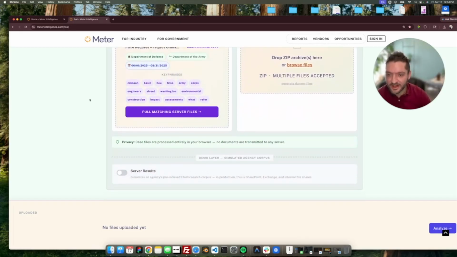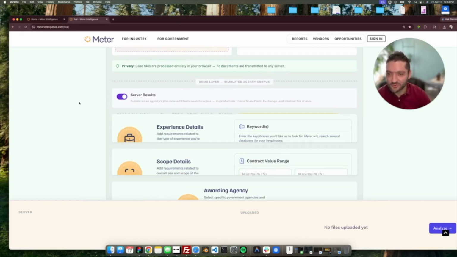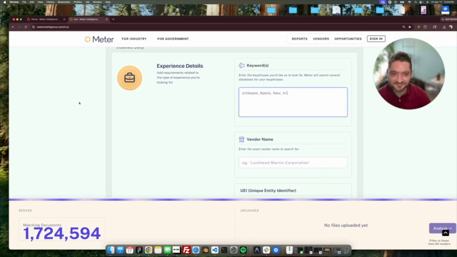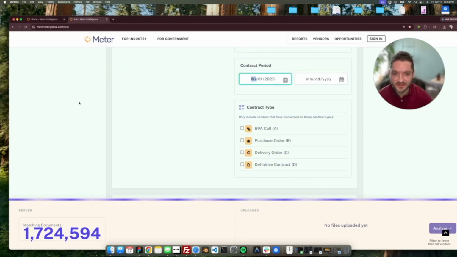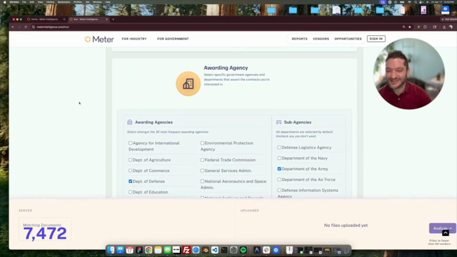So from this point, I'm just going to ask the system to actually pull the relevant files off the server. You can see what it's doing is it's moving through and it's entering the keywords that are relevant. Responsive is the legal word. It's also entering the date. It's also entering the agency. So even in a few moments, we've scoped down from nearly 2 million records to around 2,000.